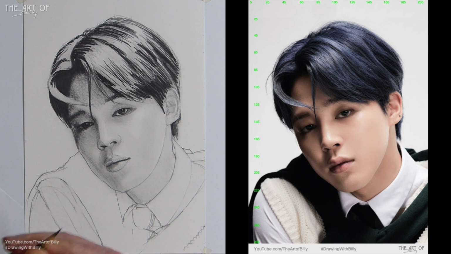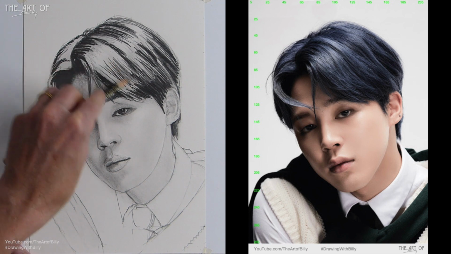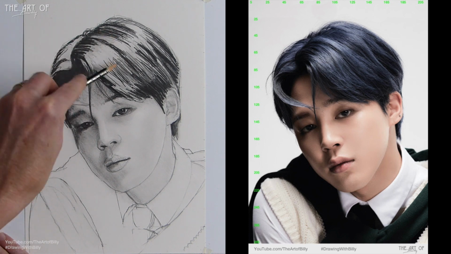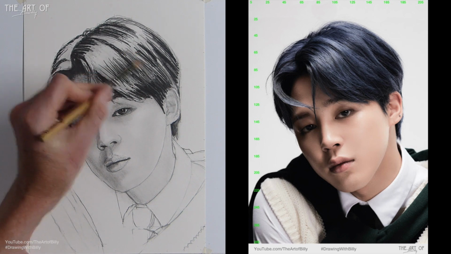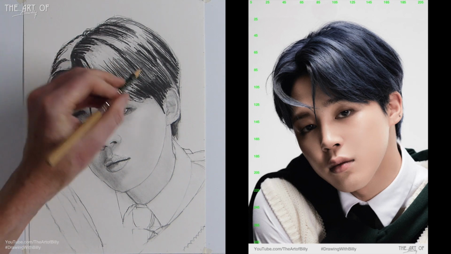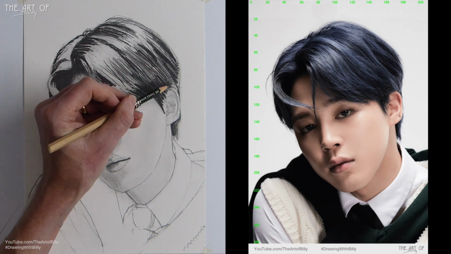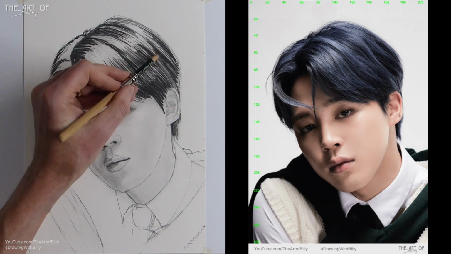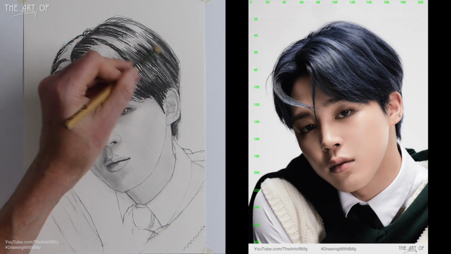I'm just sharpening that up again. And now I'm using the side and tip of the pencil, but very quickly. Just looking, because we've got this much lighter highlight. I'm trying not to snap the tip of the 8B pencil off because it's just so soft. So now coming up to the back of the head, again we're just filling this in really quickly.